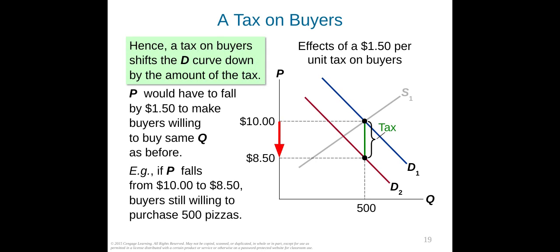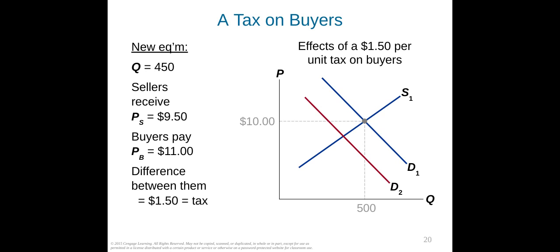But we know that that's probably not going to happen. And if you can see, there is a new market equilibrium that is most likely going to drop the price of the pizza a little bit, but it's definitely going to drop the quantity of pizzas bought and sold. So let's look at this new equilibrium. Most likely we're going to see the prices will drop a little bit so that the sellers will get as many people buying pizzas again without dropping the price too much. So we drop down to 450 pizzas being sold, but the price the sellers are getting is $9.50. The price the buyers are paying is $11.